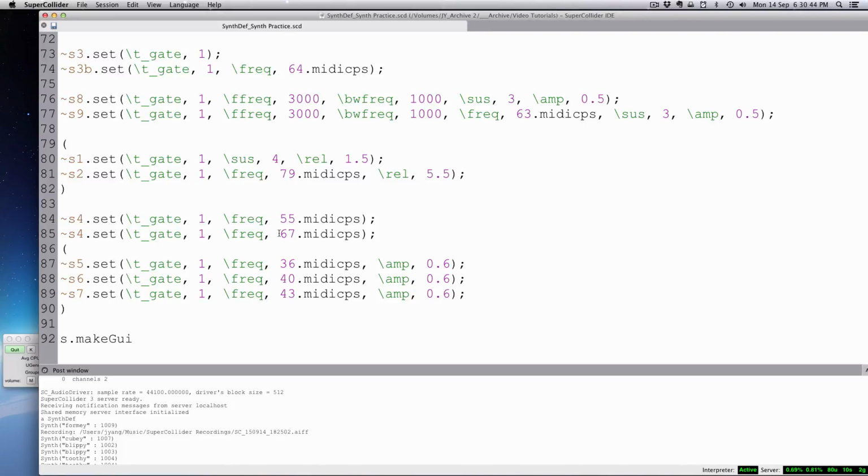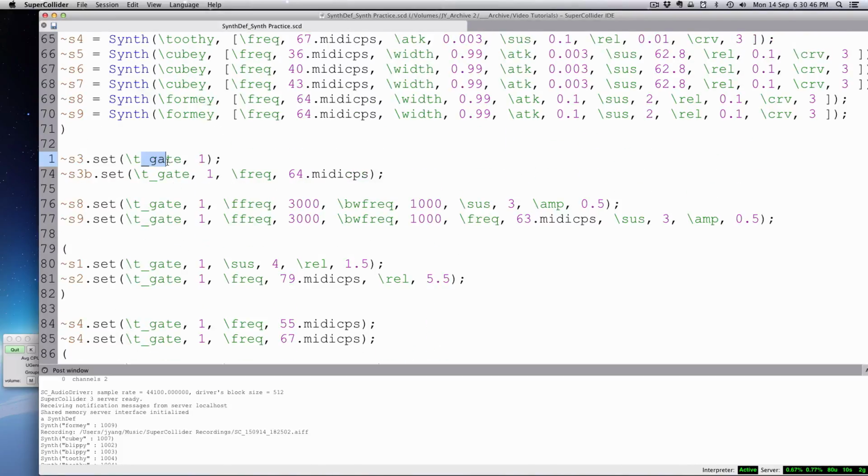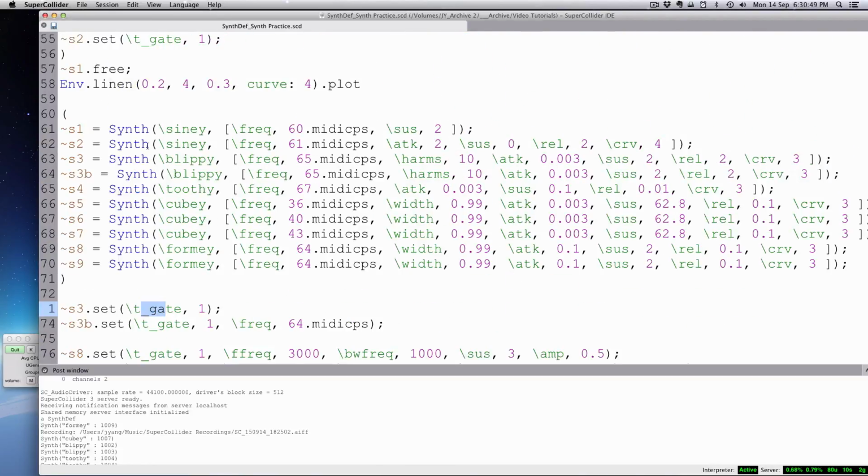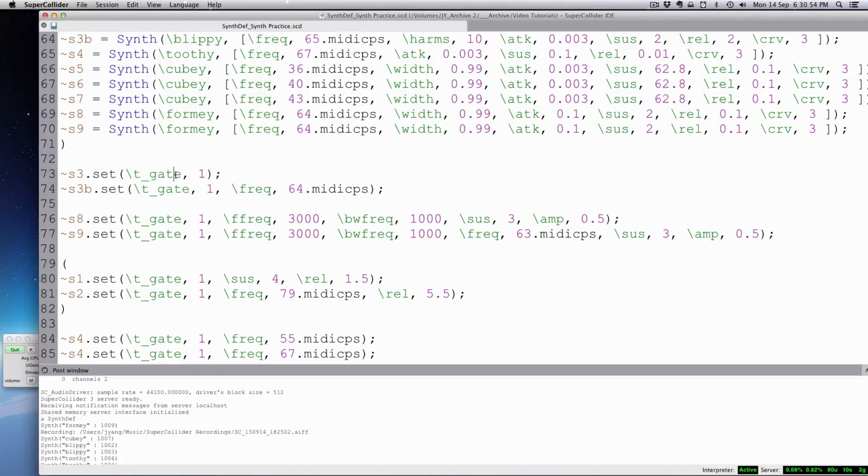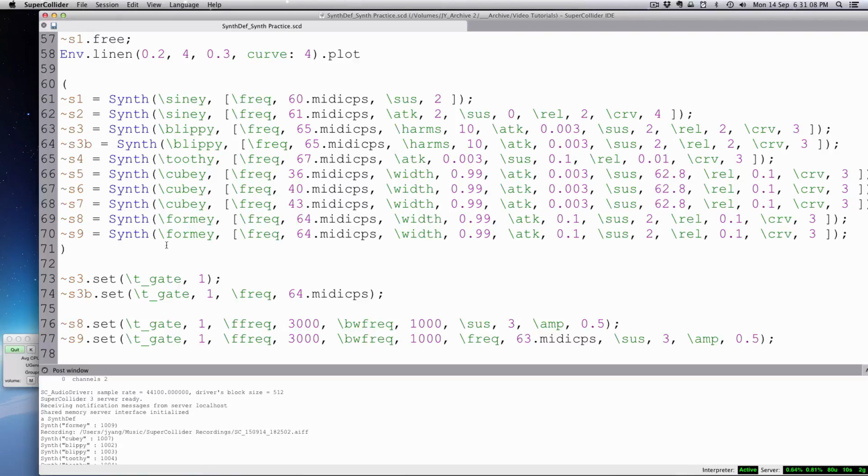Okay, and it also points out this use of the gate. So to not put too fine a point on it, these synths are running, and then I either turn the envelope on or off, to make it sound or not sound. There are different methods. There are ways of turning it on and just letting it sound and then killing itself, so that they're not running all the time. But with processors these days, with just a few synths, it's not that big a deal. If you were doing some really heavy processes, I might not have everything running. I might have a different method, but that's for another day.